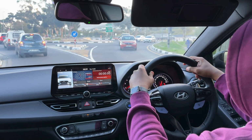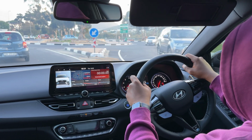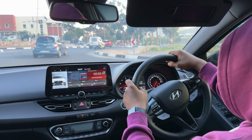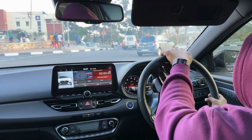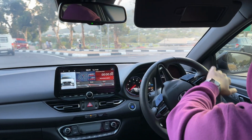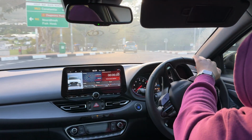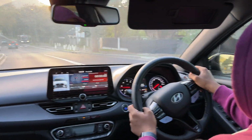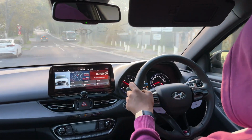And in terms of the looks, I know most people love VW, BMW and all these things. So I've seen a lot of comments saying that at the end of the day, no one is going to notice you when you're driving a Hyundai. Guys, this car is sexy, guys. This car is sexy and it looks nice, top.